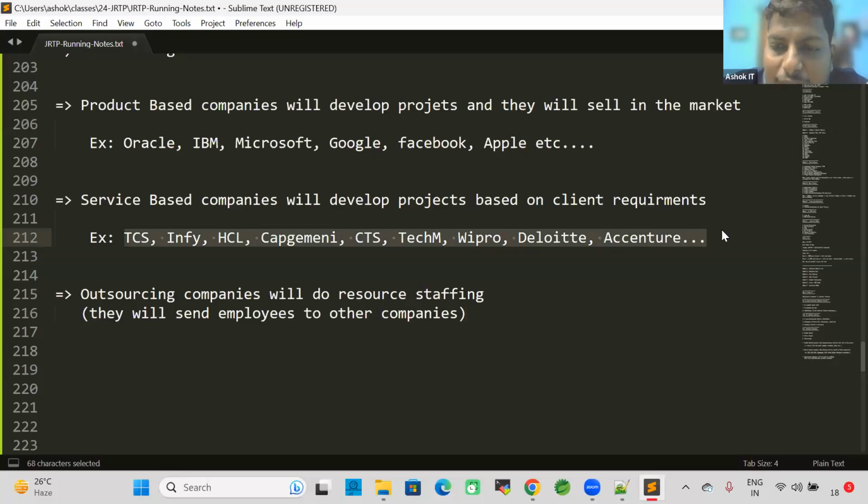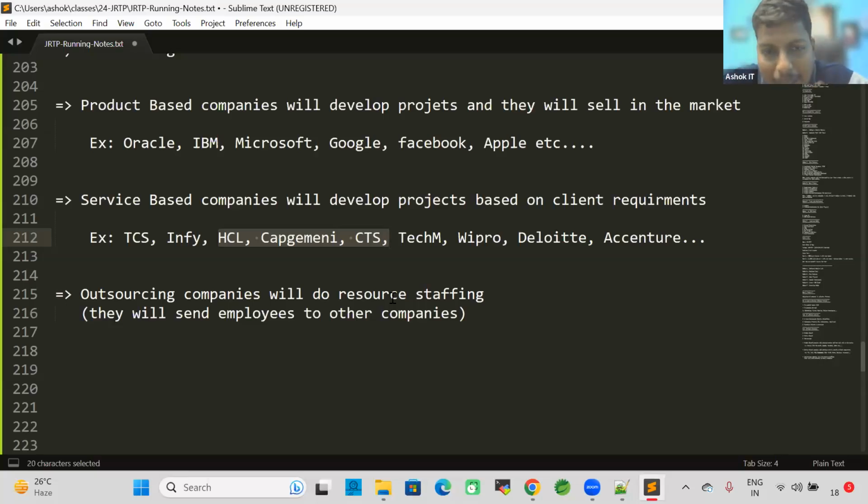That means they will take you as their employee for less salary and they will give you to product-based companies for a high salary. As I told you, I'm working in a product-based company. In my project, all these 3 company employees are available. HCL employees are there in my company project as an outsourcing resource, as a contract resource. I'm from a banking sector, product-based company.